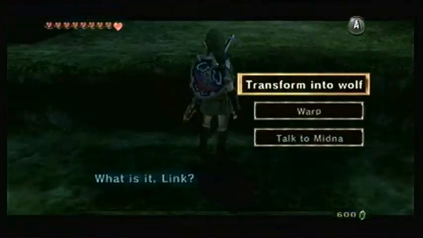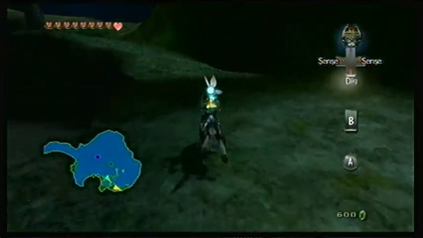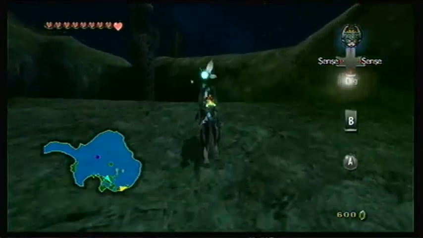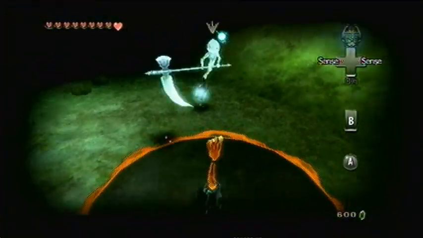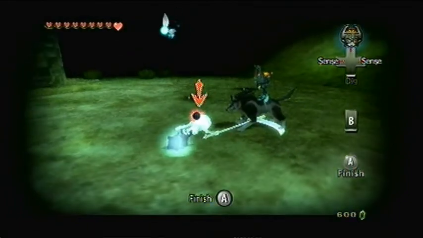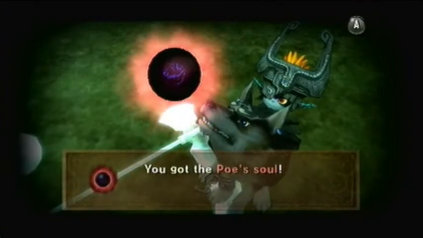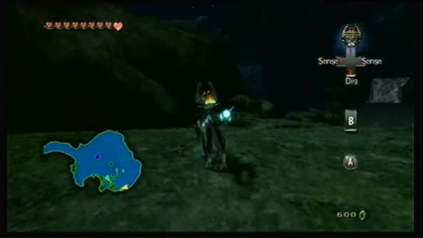So, yeah, what am I doing transforming into human? I want to be a wolf, because wolf is technically faster. So, this is basically introducing a new speedrunning tactic. We gotta now transform into a wolf anytime we gotta dash. So, yeah. Boosh! And another Poe Soul. And let's see, what does that bring us up to? Seven, okay. So we're pretty much on our way to 20.